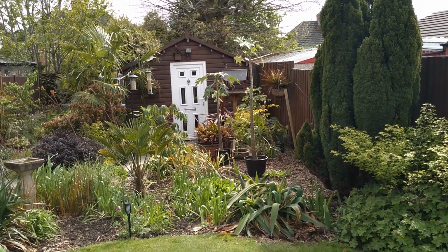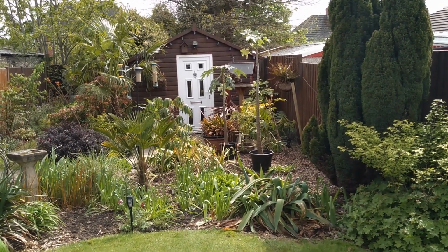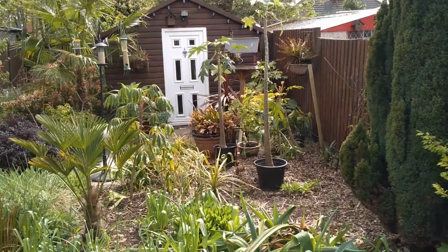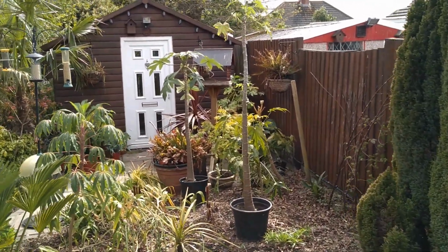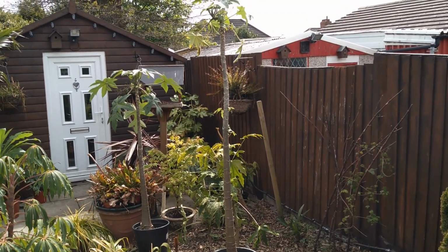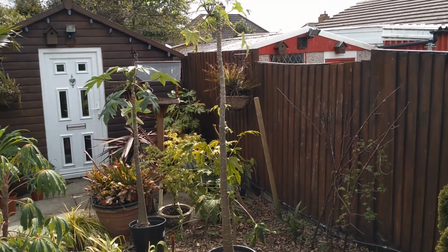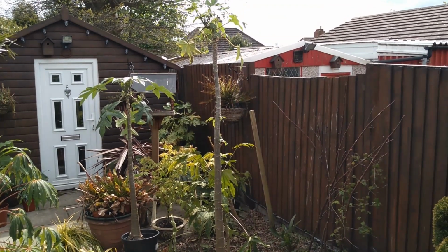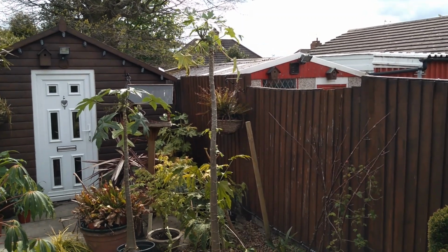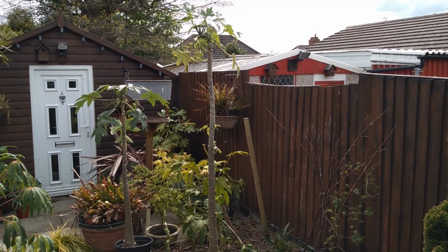So I've put the Vasconcellea, or so-called hardy pawpaw, down here to fill up this space with their tallness. They need to be quite close together so that they will produce fruit. One's in flower at the moment, and you need to have plants of different sexes to produce the fruit. They can actually switch sexes to balance out the amount of males and females within the plant group themselves, which is amazing.